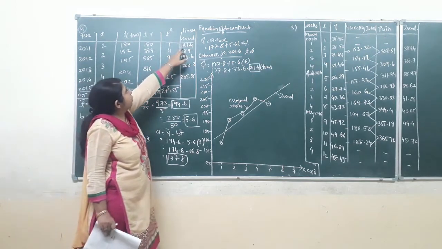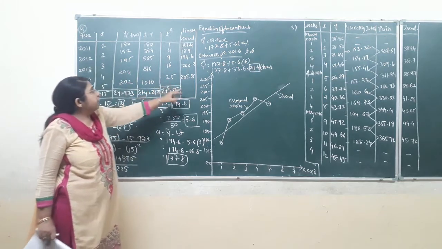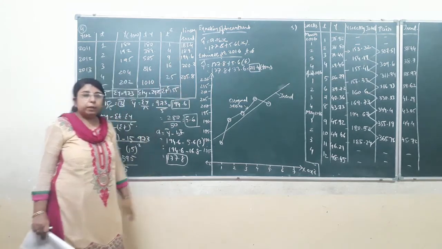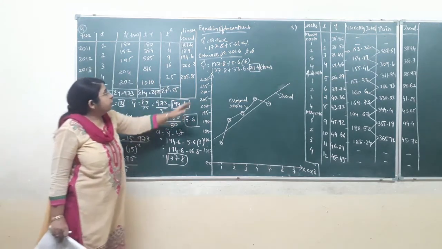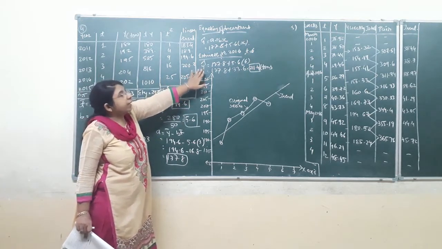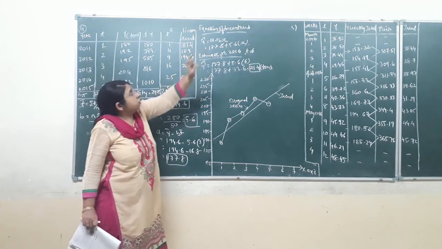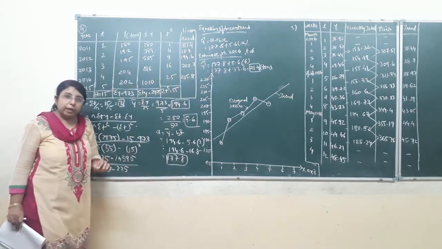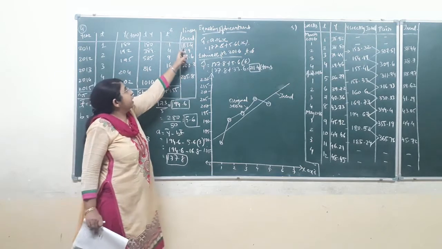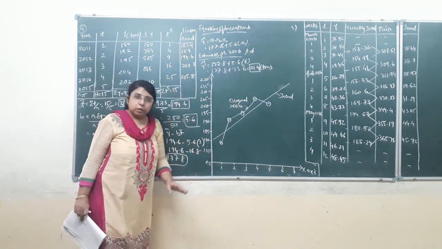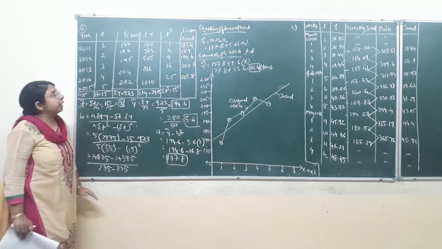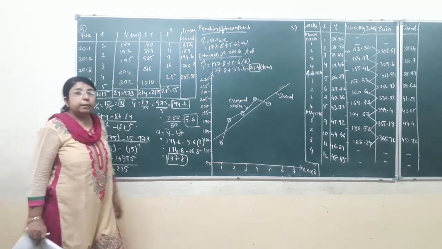And then you can see I found the linear trend. But the trend of each and every year we can find only after getting the value of Y cap, that is the estimated trend line. When you get the equation of linear trend, only then can you find the linear trend for all the years. So first of all we have to find the equation of linear trend.